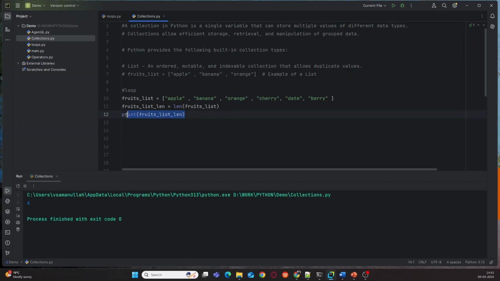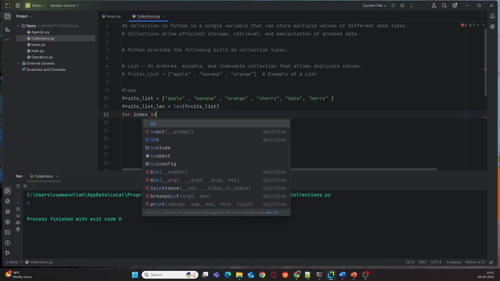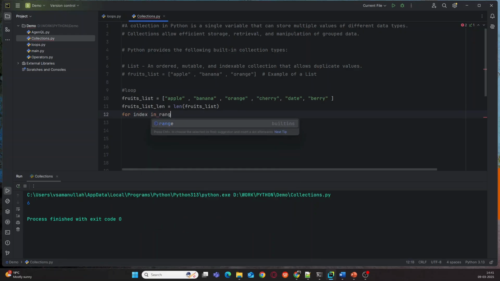So you can basically navigate or iterate over each element of a list using a for loop with an index. For index we will be using a range operator which will start with 0 and which will go up to the length of the list.